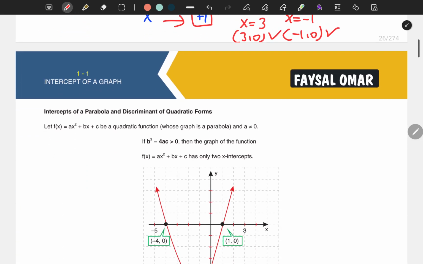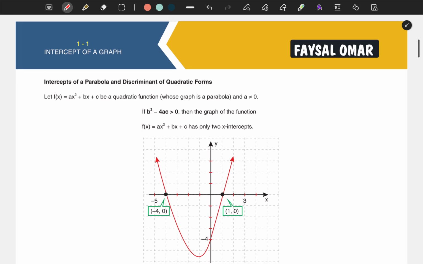Okay. Guys, we have here b squared minus 4ac. We mentioned this one, but let me mention it quickly. If I have a polynomial function, sometimes I cannot factorize it. For example, x squared plus x minus 7. How can I factorize this function? I cannot factorize, isn't it? Which numbers do I have to write? I don't know. But if I'm not able to factorize it, it doesn't mean it has no solution. We don't know, because I have to use another way. So this is my method. b squared minus 4ac, I will use it.